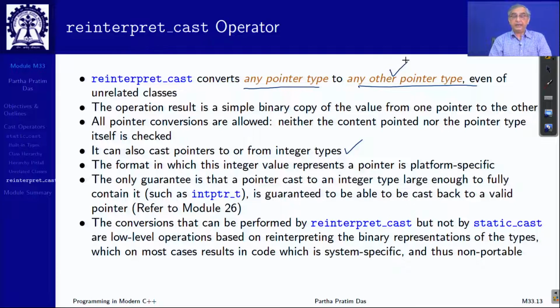Unlike static cast, where you can see that actually computations are being done, functions are getting called, you can implement logic internally, reinterpret cast is not like that. Reinterpret cast simply takes the binary copy of the source value and thinks it is the target value. It is just that. So, it just erases the source type, puts the target type. Right. So, all pointer conversions are allowed in terms of reinterpret cast, but it does not take cognizance of any of the pointed content or any checking on the pointer type or anything of that.